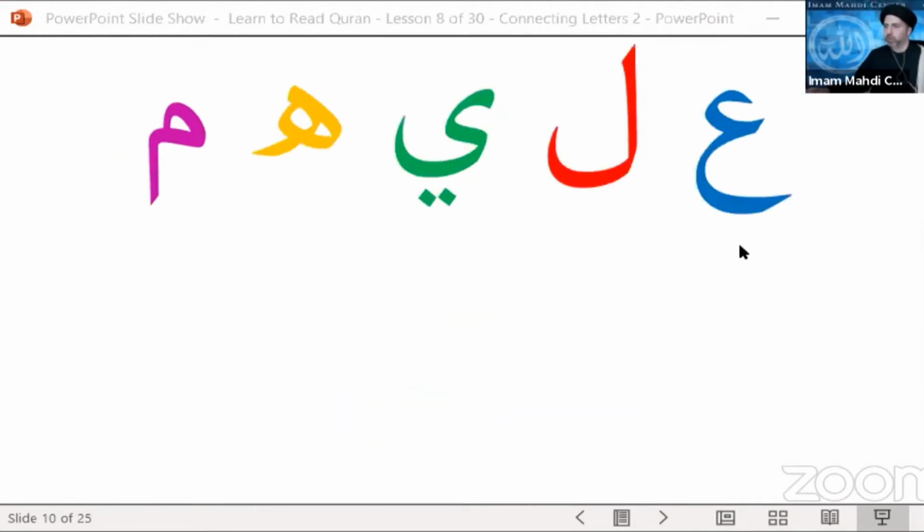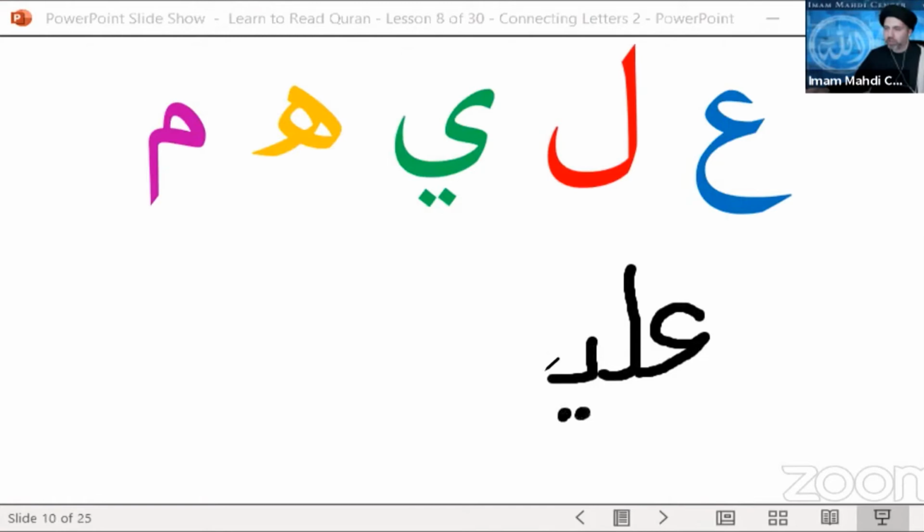And how is this written? Well, here we go. We're going to write the ayn, just the top portion without the tail. Now we're going to write the lam in such a way that it connects right here. So we start here, bring the lam down, and give it a small extension. Next, we're going to write the lowercase of the ya so that it's connected to the lam. And remember to always write the two dots of the ya.